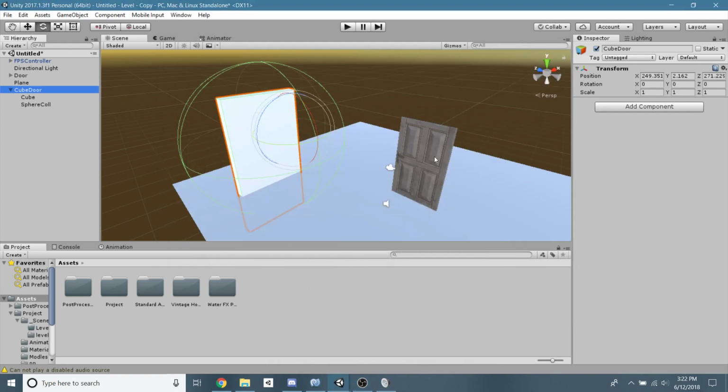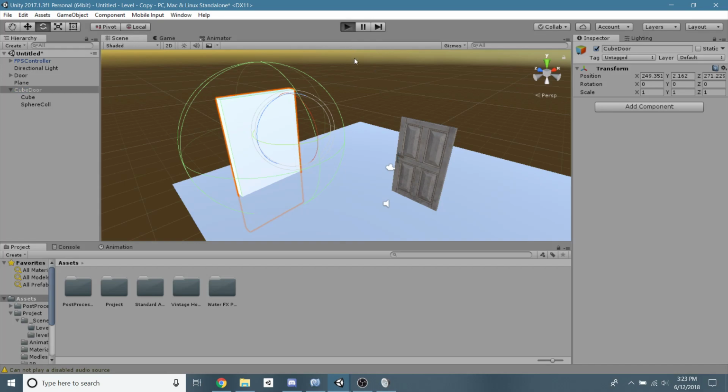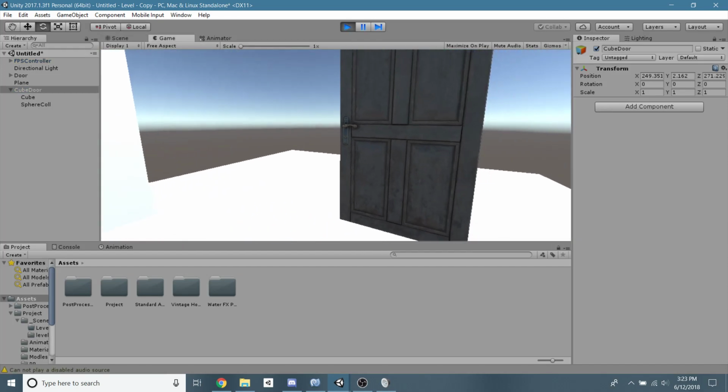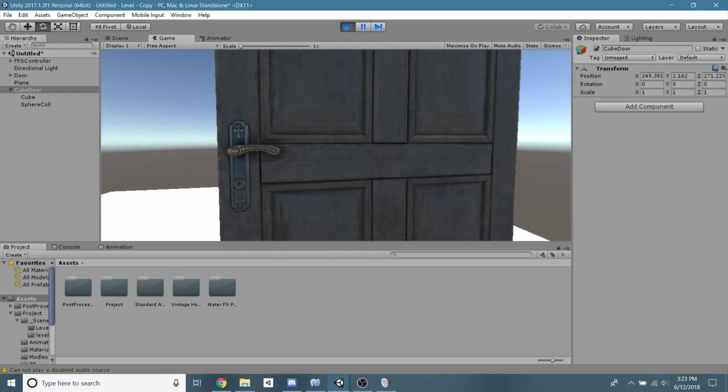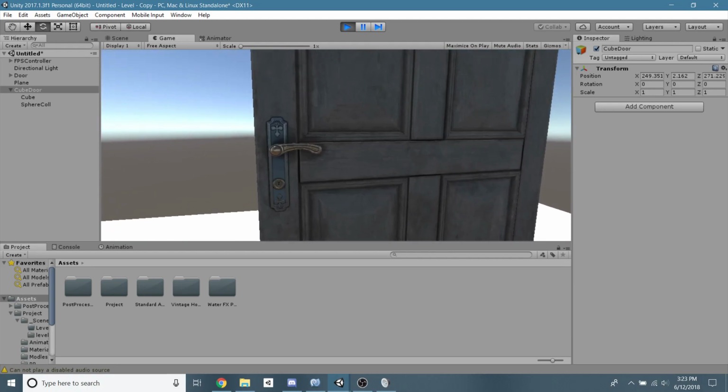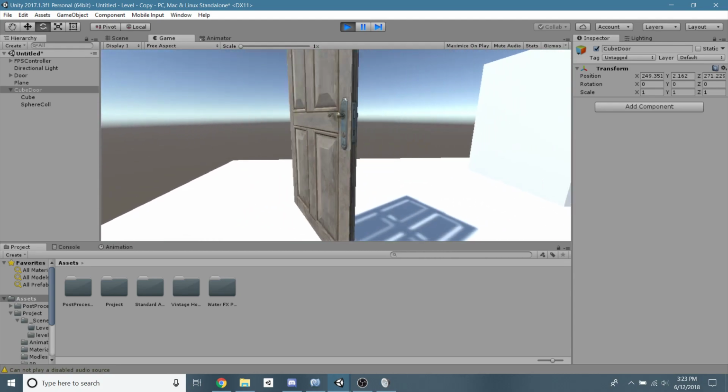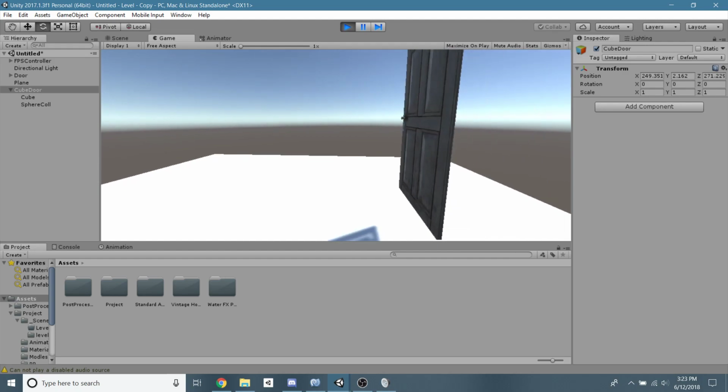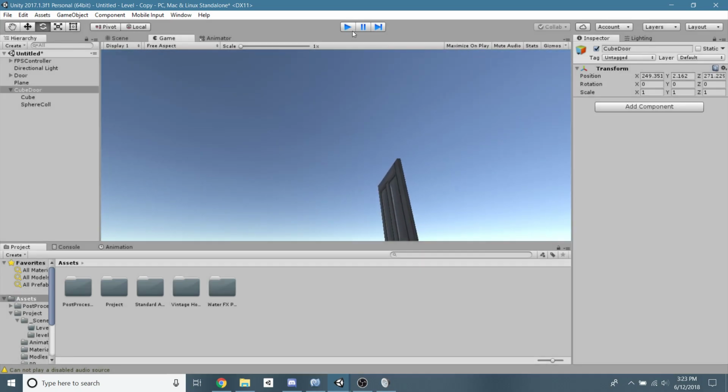I'm going to show you how to make a door open and close in Unity. I do apologize, this video might be a tad bit long, but I'm going to try to cram it with relevant information rather than irrelevant information all the time. So to start, basically we're going to have this door open. We can close it from the other side and open it from the other side. So that's the behavior we're going to be going for.